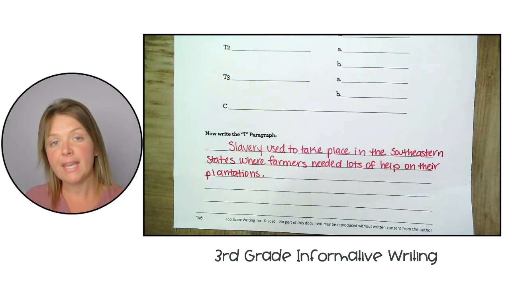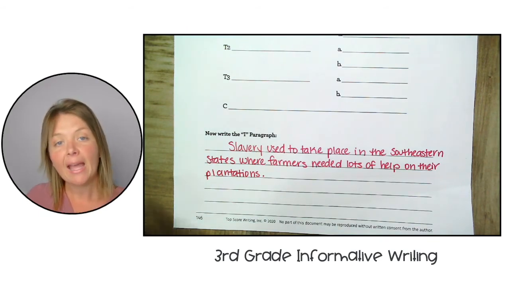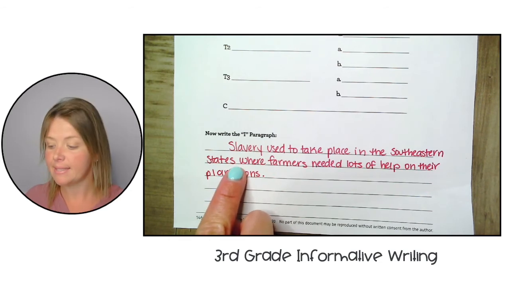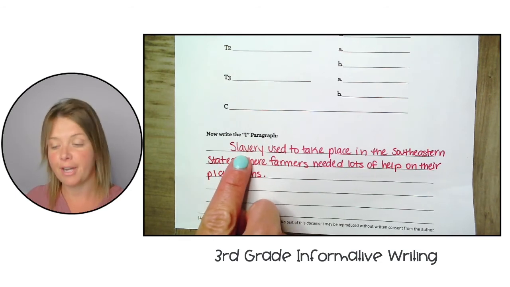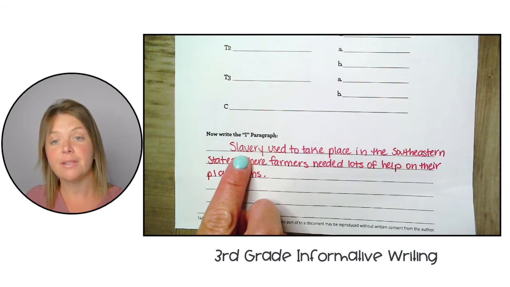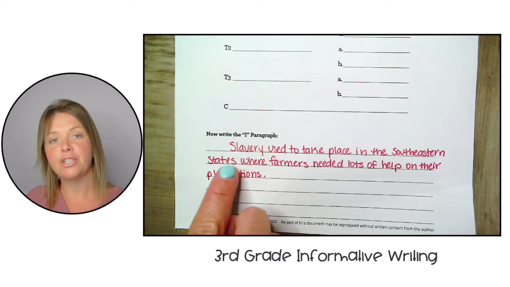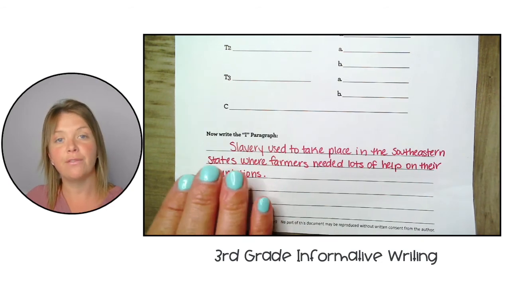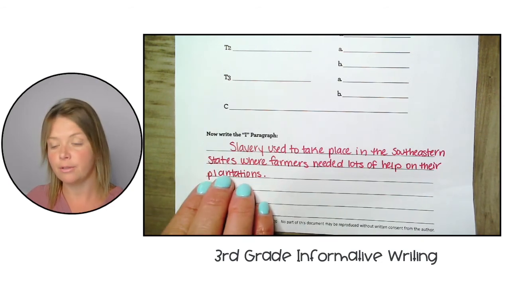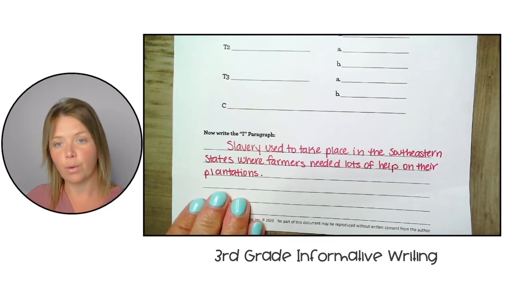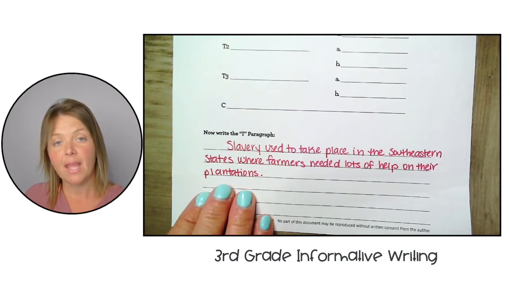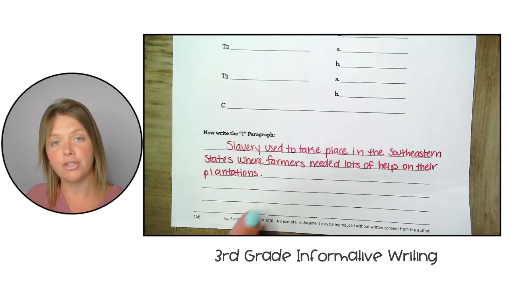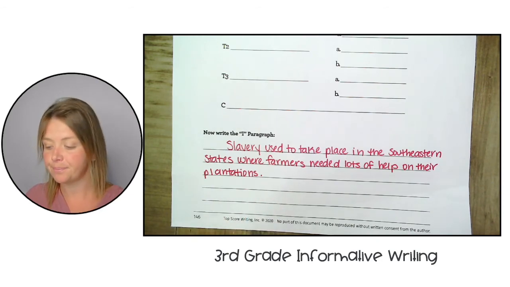Now, for this hook, I have also mentioned one of my topics, and that topic was slavery. So I've mentioned slavery in addition to making a statement using some information from my articles. Now, this is not word for word, and that's okay. This is another way that we can structure our introduction paragraph.